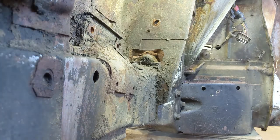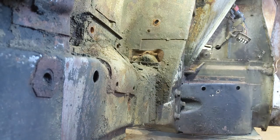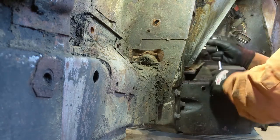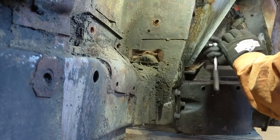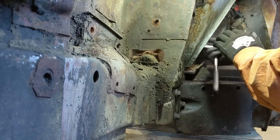All right, so let's do the rag joint. Now you're not going to see me do the rag joint, but you'll see me. What the rag joint is, I think it's a 7/16 12 point. I couldn't find a 12 point 7/16. I don't know why I don't have one. I'm sure I did. But anyway, an 11 millimeter will work the same. Again, nothing's on too tight. I'll probably have to do both sides of the rag joint. There's no bolts, there's no nuts on this rag joint to split it. So it's all one unit.